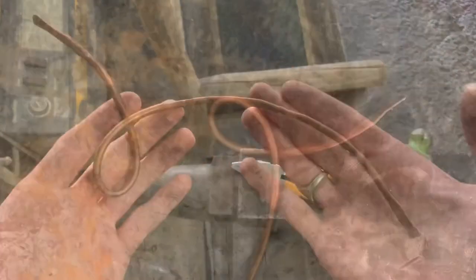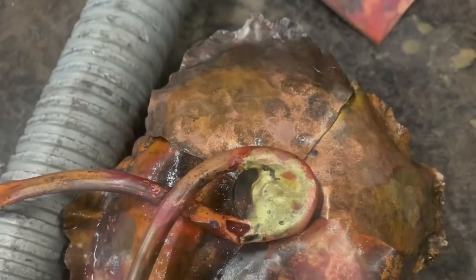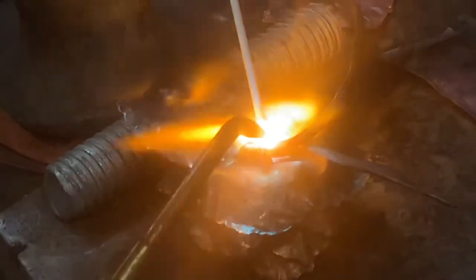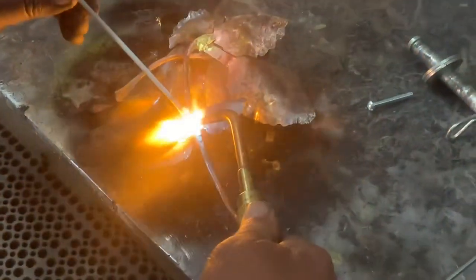Here's what the final product of the stem looked like. Day six was the final day I had worked on the rose, thus fully assembling it. I first started off with brazing the stem to the back of the rose. Next, I moved on to brazing two leaves to the back of the rose, and another two on each side of the stem. This had been a little scary because both the leaves and the stem were very small parts; therefore, any heat left onto one part for too long would cause the copper to melt. Thus, this part of the brazing process took a lot of precision and delicacy.